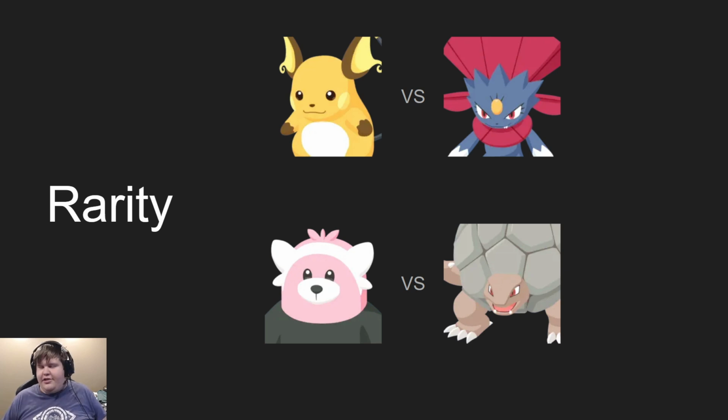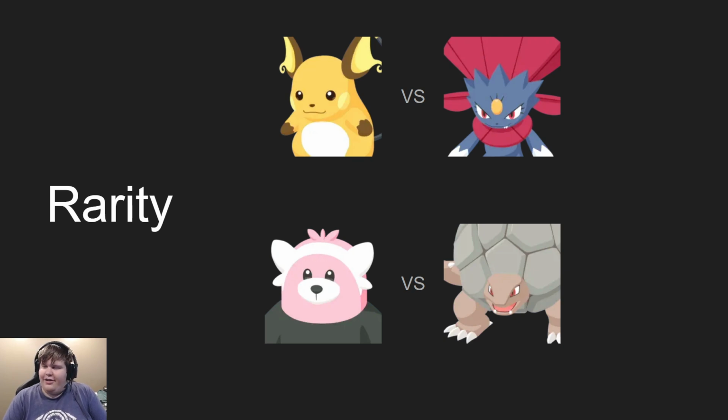Meanwhile, Weavile is basically an island exclusive. It exists at Greengrass and Snowdrop, where you're rarely going to encounter Sneasel. So it's almost an island exclusive, and it's a 16-pip Pokemon that is much rarer to spawn at its base rate, or base evolution. So Weavile candy is going to be much rarer than, say, Raichu candy would be for anyone that's making those investments. So it's probably better to send out a Weavile candy over a Raichu candy.